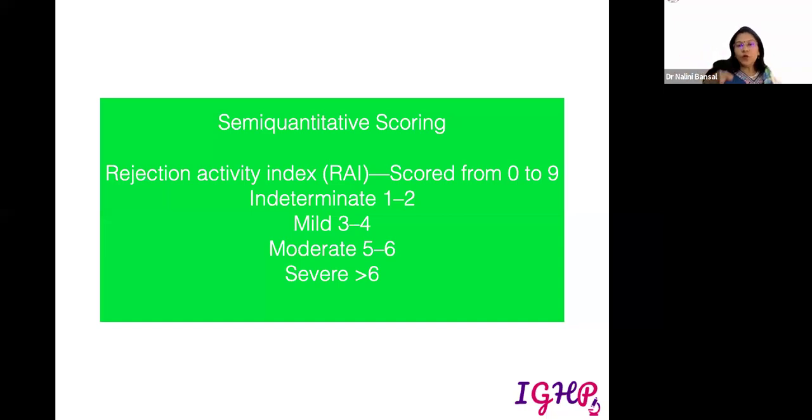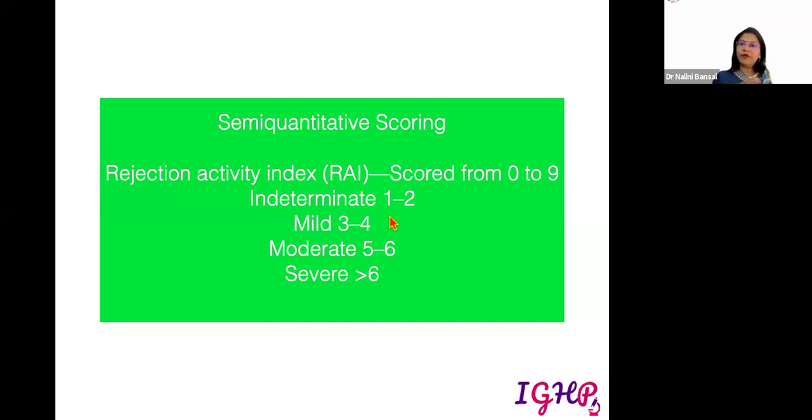Based on the score, we are going to call it indeterminate when only a score of 1 or 2 is there. So when you are finding only some little lymphocytic inflammation in the portal tract, and there is not much ductal or endothelial inflammation, it could be an indeterminate score of only 1 or 2. In an indeterminate score, it could still be a rejection infiltrate or it could be other differentials. As we already mentioned, it could be a part of infective pathology or drug-induced liver injury, or a part of your PRIs or early graft dysfunction pathologies.